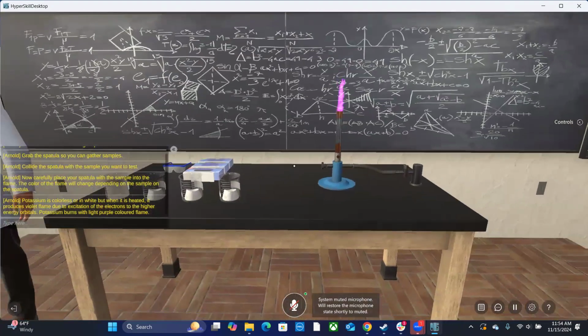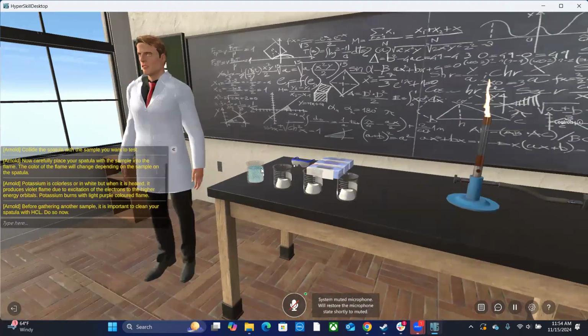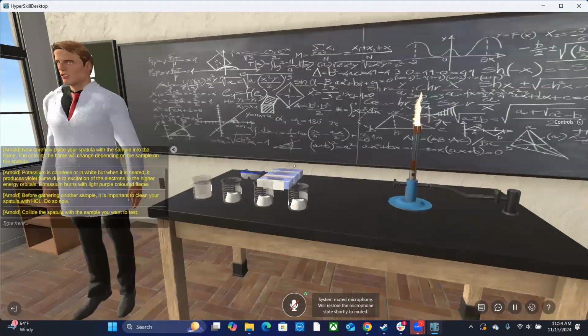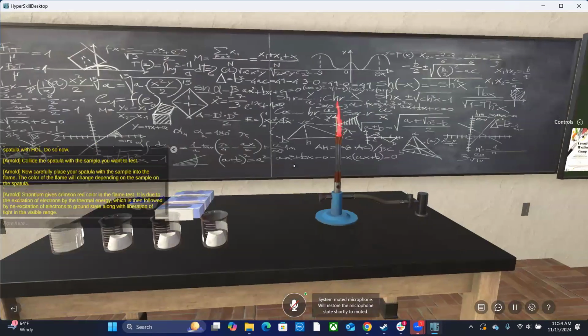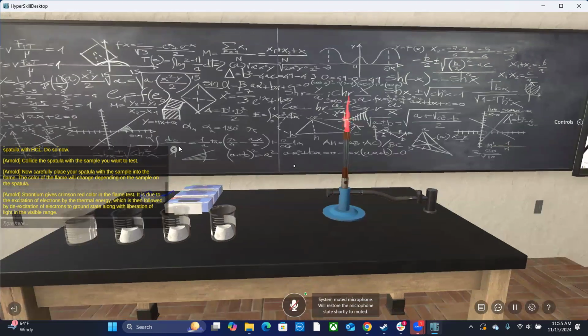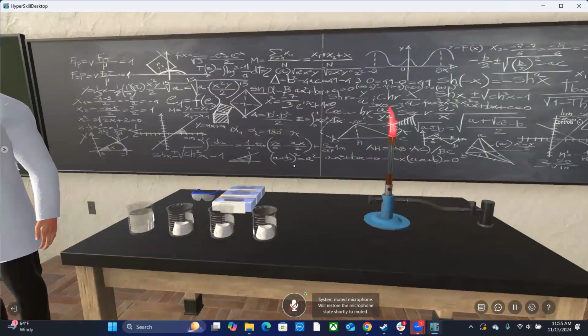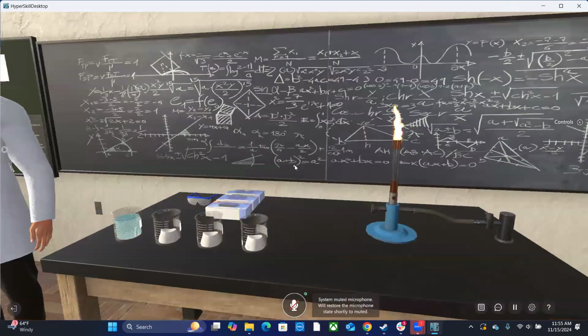Potassium burns with light purple colored flame, by the excitation of electrons in the ground state along with liberation of light. Gathering another sample. Spatula with HCl.